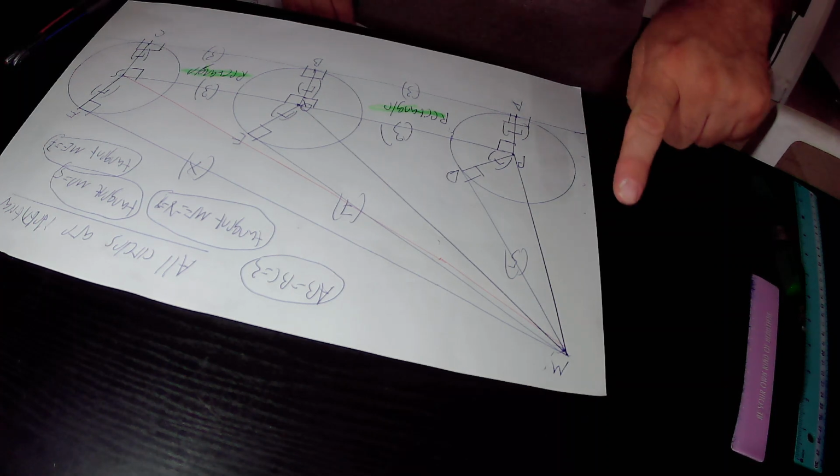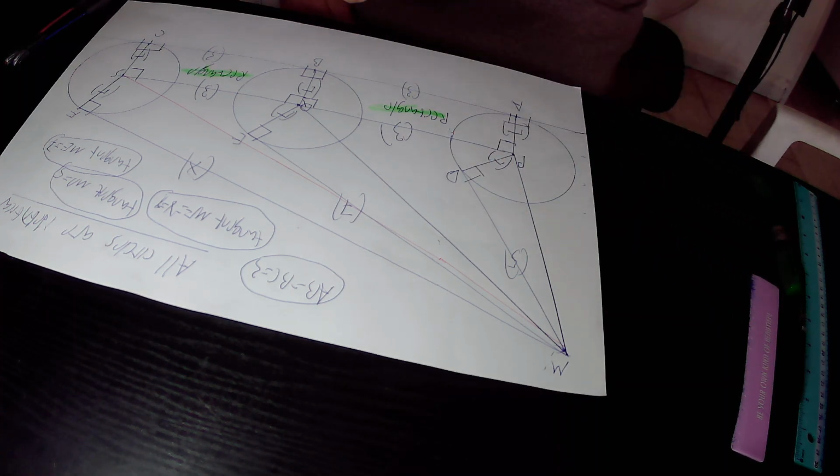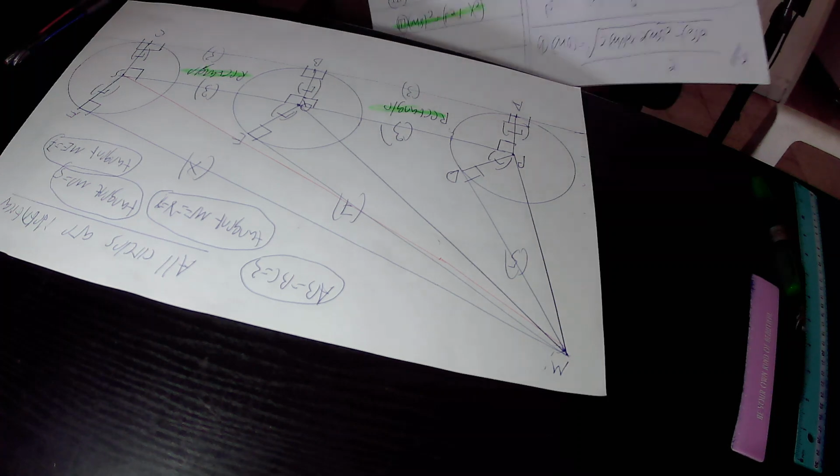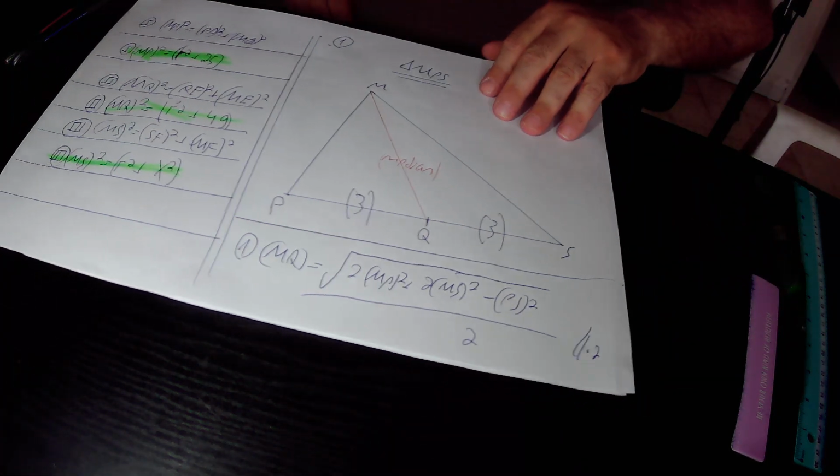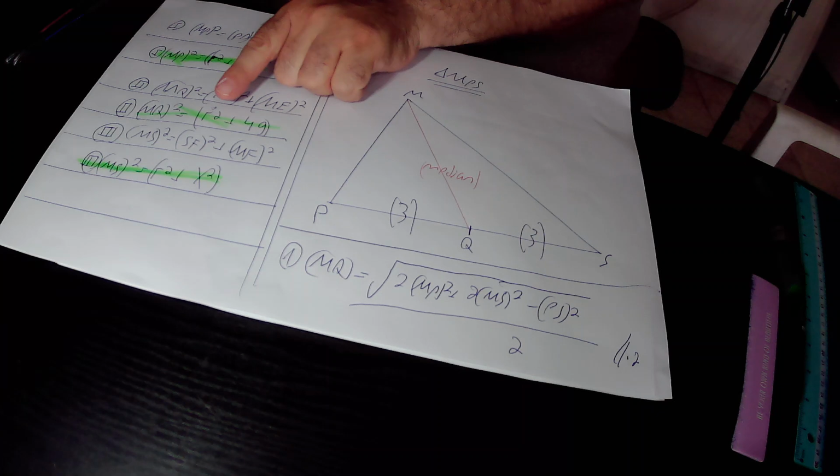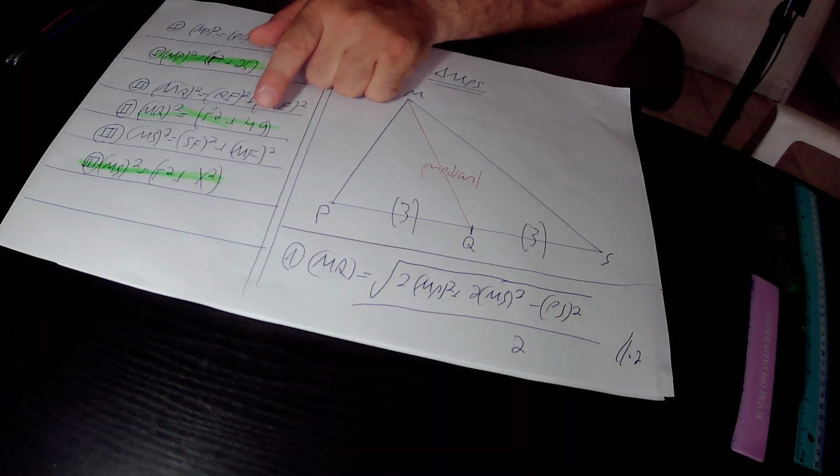According to the Pythagoras theorem on this right big triangle MSF, MS squared, that is the square of the hypotenuse, equals SF squared plus FM squared. Repeat again, the right triangle MSF, according to the Pythagoras theorem, MS squared, the square of the hypotenuse, equals SF squared plus MF squared.